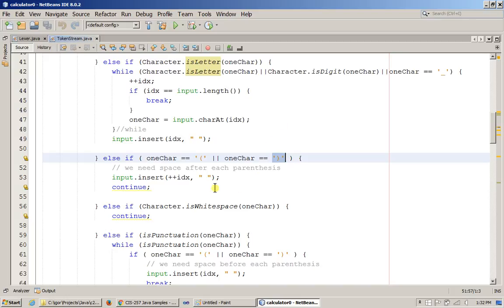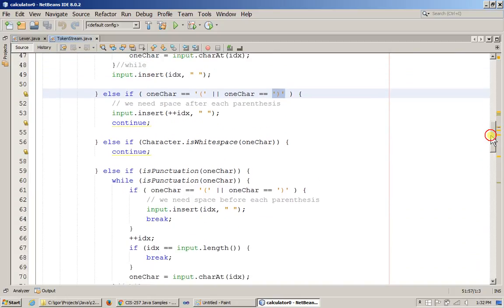We don't want to mix parentheses with other punctuation characters like pluses and minuses, simply because parentheses are absolutely special to us and have a very special meaning. Therefore they need to be recognized in the process of constructing the token stream.